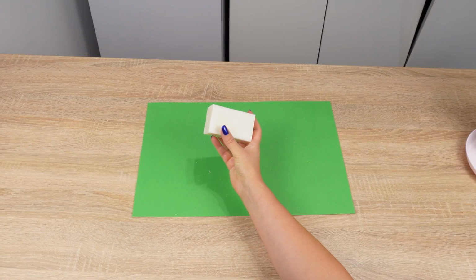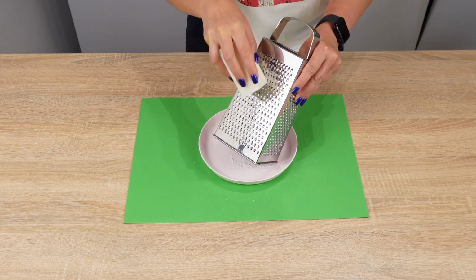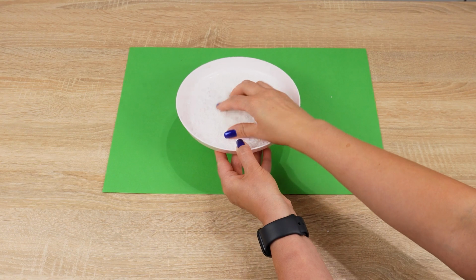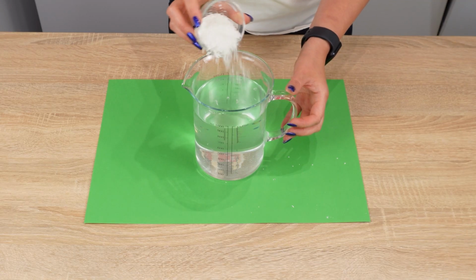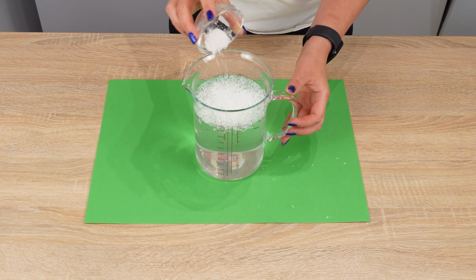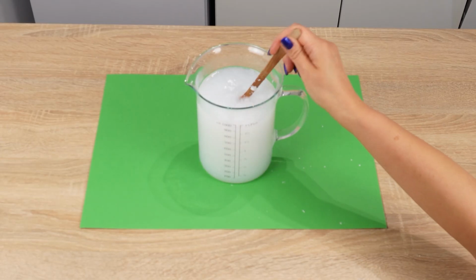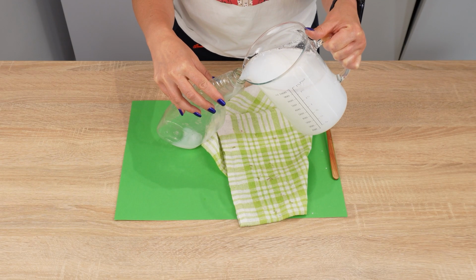Prepare a bar of gray soap. Grate it using a coarse grater. Its use in the garden is brilliant. You should have about 30 grams of soap flakes. Add them to a liter of water. Stir until all the soap dissolves. Then, pour the mixture into a spray bottle.